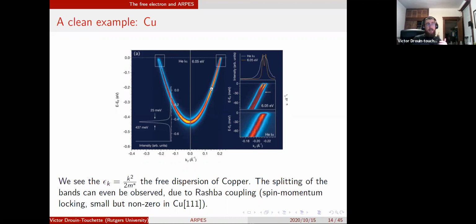And a very interesting thing is ARPES is so precise that if you zoom in onto this border over here on the right side, which is this panel, you see that the band is actually shifted. There's a doubling of the band. That's because in copper there's a very, very small spin-orbit coupling, which results in a Rashba coupling, which splits the up and the down spin by just a tiny amount. So ARPES is able to see even this beautiful quadratic band and the tiny splitting from the spin-orbit coupling. So that really tells you, okay, copper is a very run-of-the-mill system. This is really good.